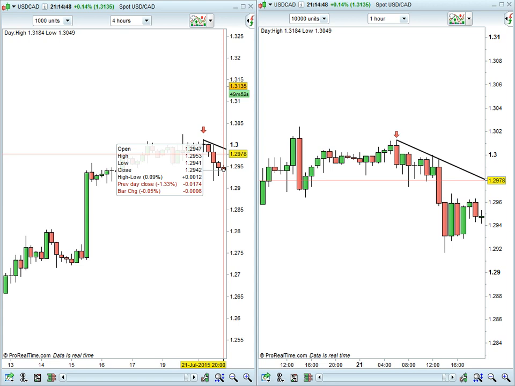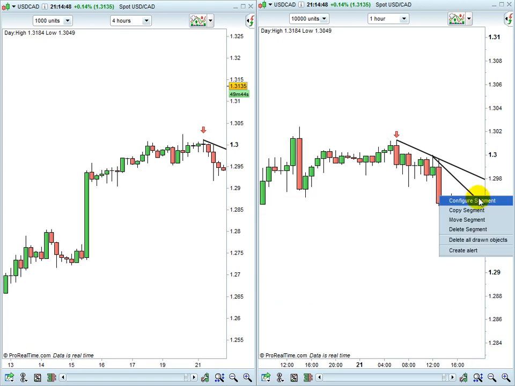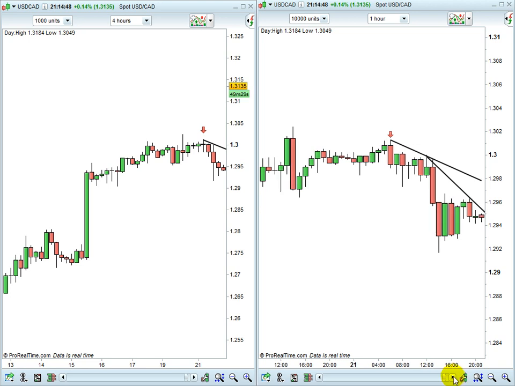There's one, but it's the same one we've just drawn on the 4-hour. However, if you look closely, we could draw a secondary trend line like so. Again, I'm just going to add an extension. And if we have reason to believe that the pullback we've just looked at on the 4-hour is merely corrective against a still intact uptrend, then an upside break of the resistance trend line on the next lower time frame should be instructive. Let's see what happens.